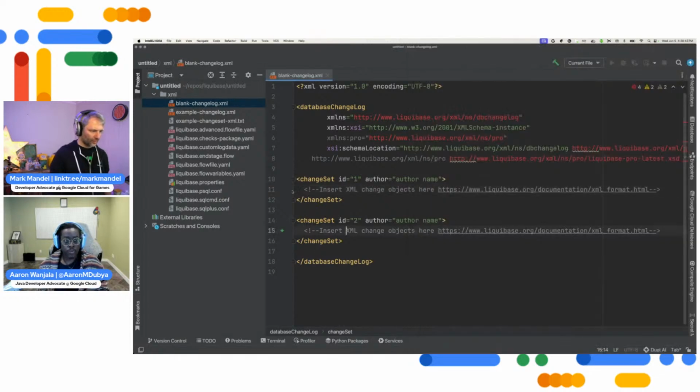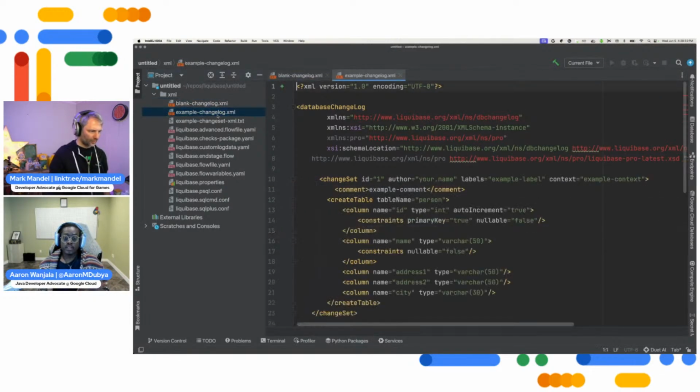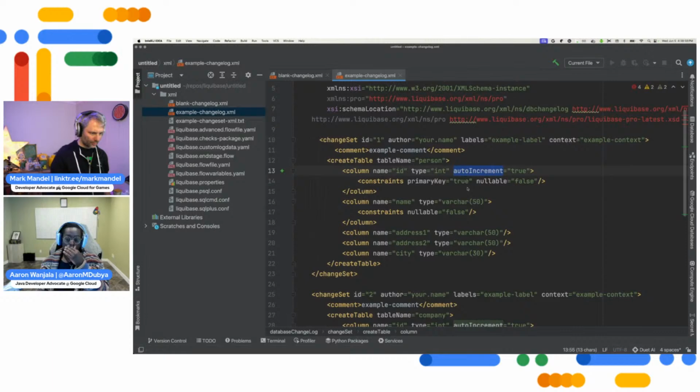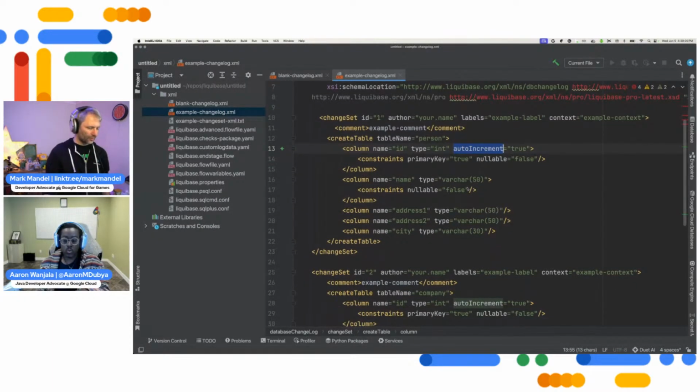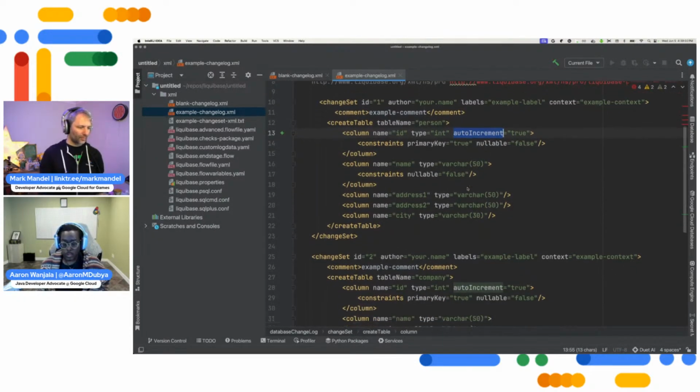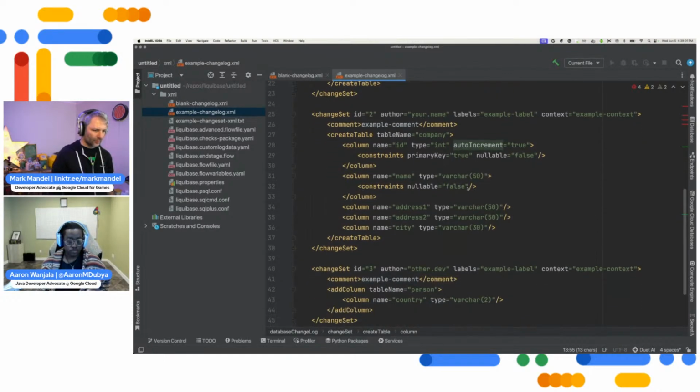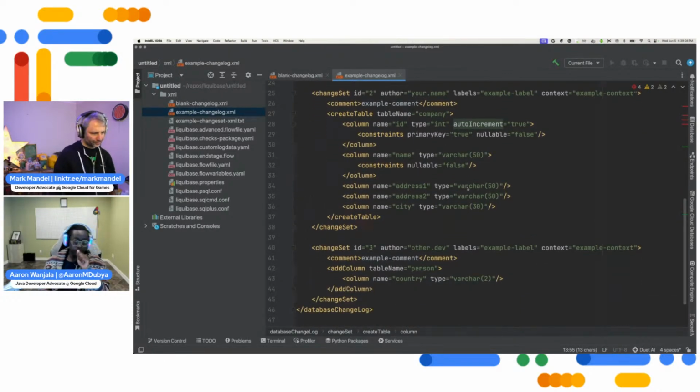It offers you some examples of a blank change log, which is a helpful starting point, and an example change log that shows you some important concepts, primary keys, auto incrementing. It is typically leaning towards plain SQL, but there are also plugins and packages that allow you to use different dialects. Interesting. Okay, cool.